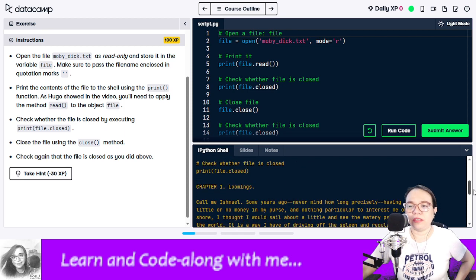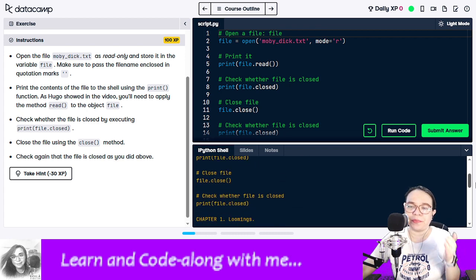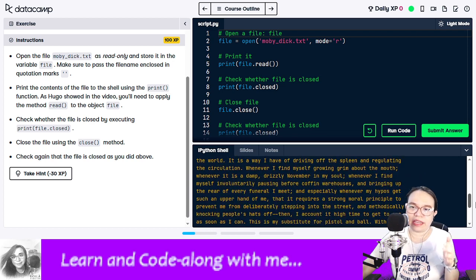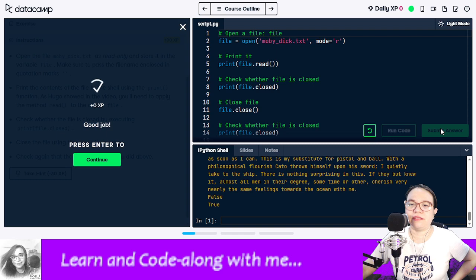So what we did was open the file, then read it, then print the contents of the file, then close the file. Okay, so then submit the answer.